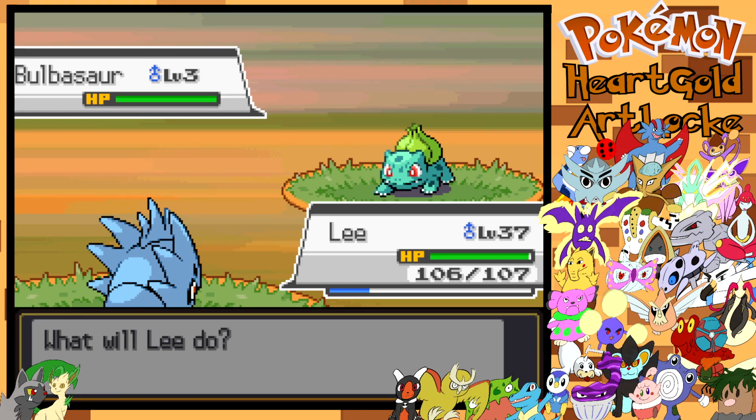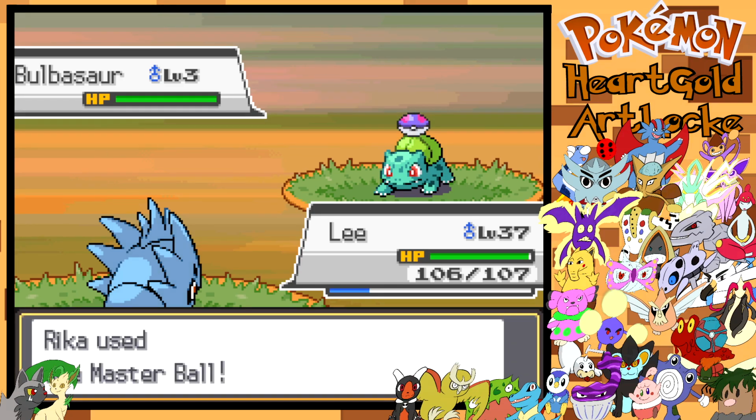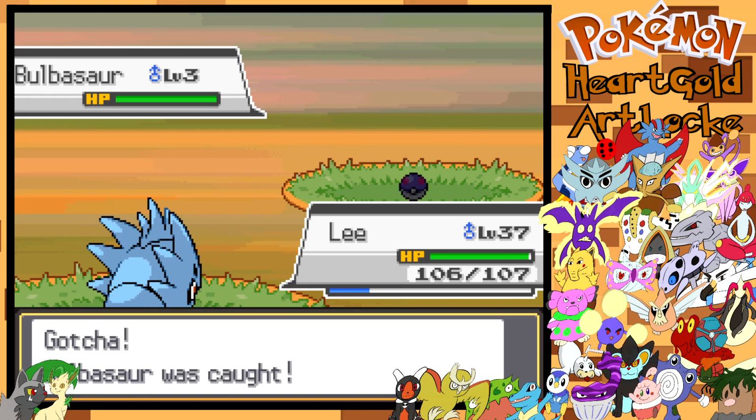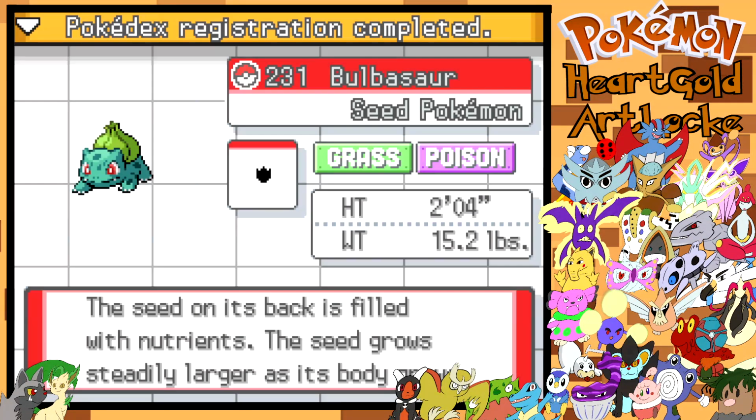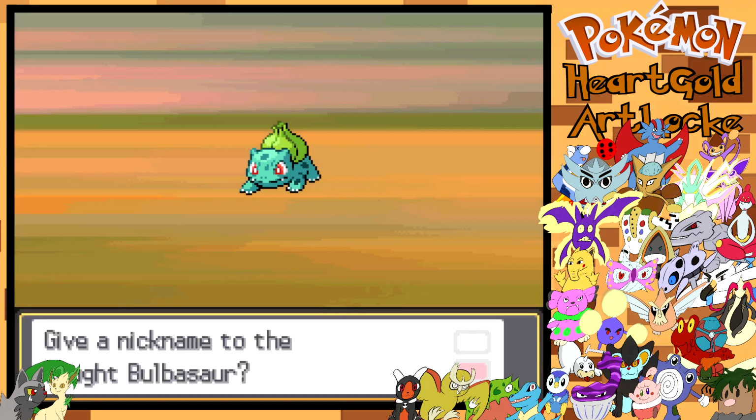You know what? Bulbasaur is one of those Pokemon that falls under: if I can Master Ball it, I'm gonna Master Ball it because it's adorable. Look at it. It's adorable. Bulbasaur. Seed on its back is filled with nutrients. The seed grows steadily larger as its body grows.